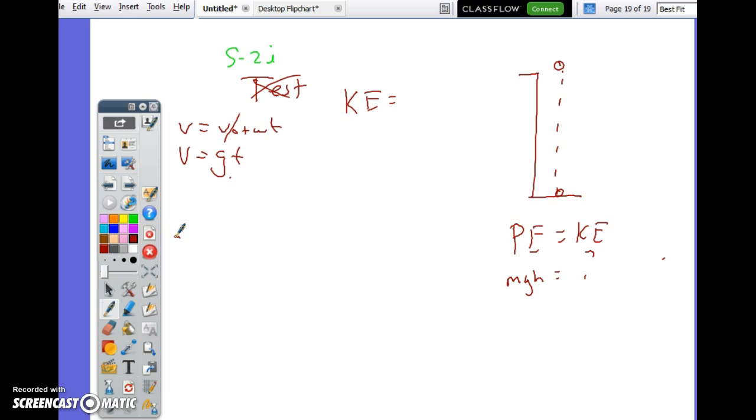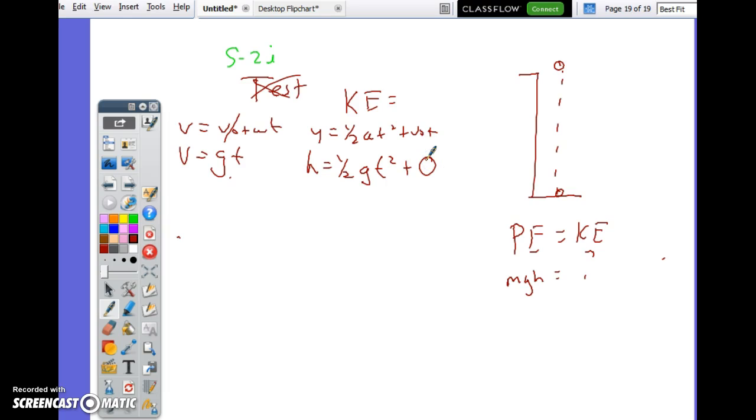It wouldn't work anyways, because I need my distance formula. So we go y equals 1/2 at squared plus v naught t. Agreed on that one? How far am I going to fall in this case if the height is h? H equals 1/2 g t squared plus the initial velocity. For a dropped object that's 0, so that goes away.